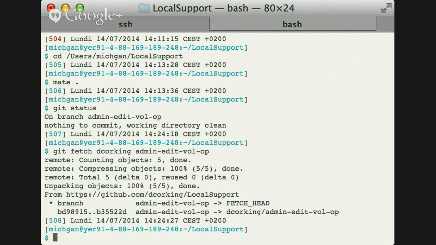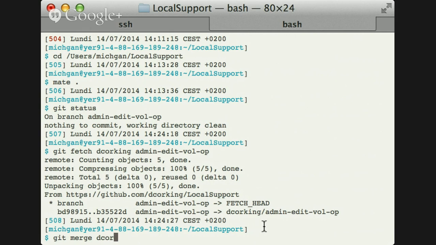Git fetch, and then git merge. So git merge. Git merge what? Let me remember what it was. Git merge decorking/admin-edit-font-op.